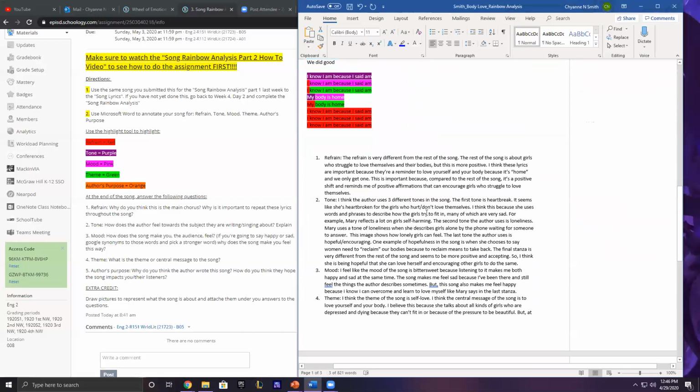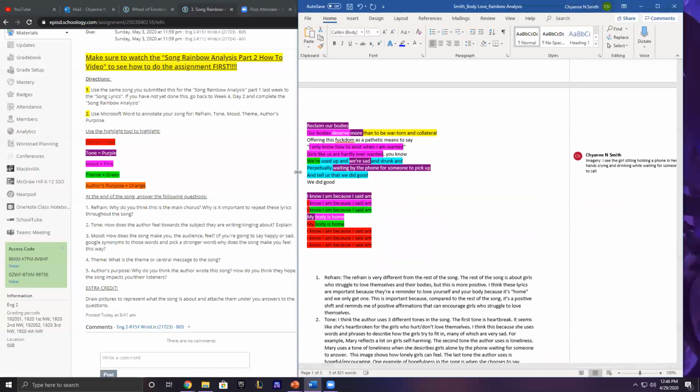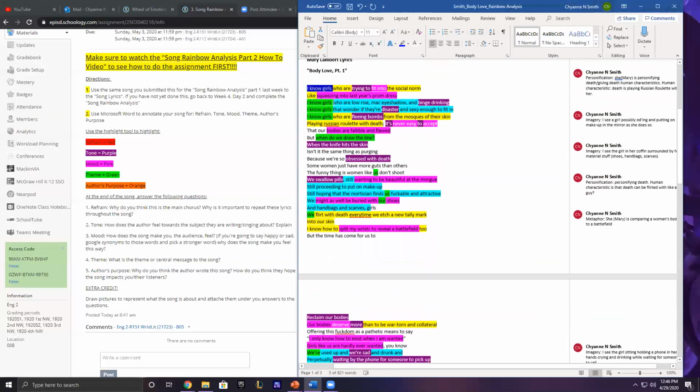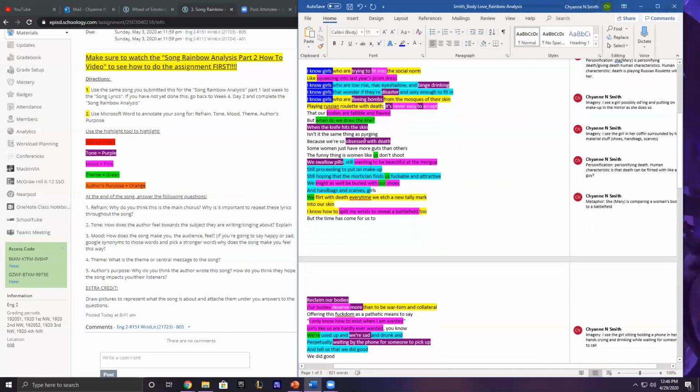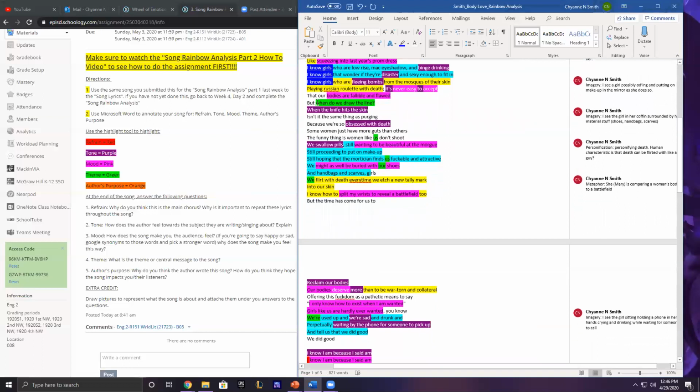So if I said she's describing how girls aren't alone, I need to find all the moments where she uses that language where it's like, you're not alone. There are many of us like this. So I know girls, I know girls, I know girls. Okay, that one was actually theme. When do we draw the line? When do we learn to self-love? But author's purpose, again, is showing us that we're not alone.